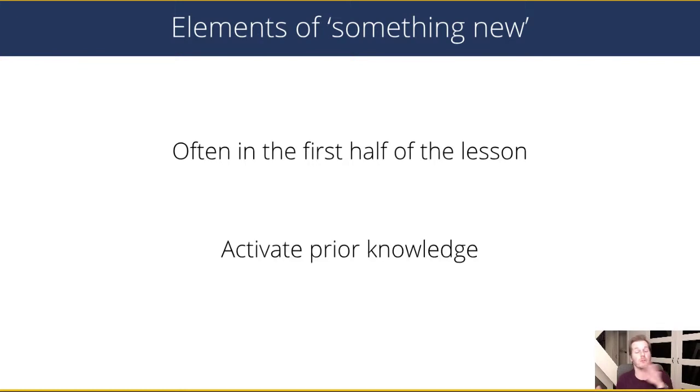Something else that's quite often involved with introducing a new concept is activating prior knowledge. A lot of research has been done that when you learn something new and you can relate it to something that you already know, you learn a lot easier and you understand things a lot better. My 3-year-old son actually does the same thing. Whenever he sees something new, he tries to link it to something he already knows, which is quite often wrong. But it's a great way to see that we as humans actually learn that way. And the associations he makes right now are quite funny, but we actually do the same thing all the time as well.